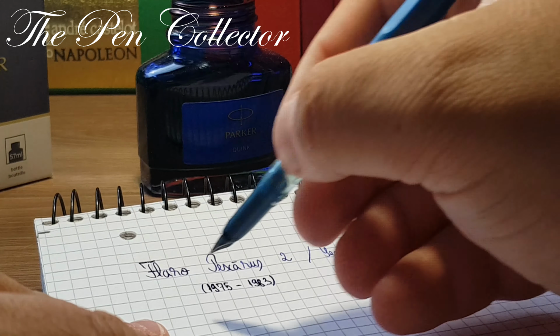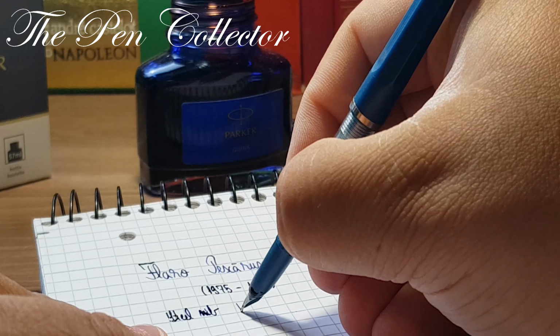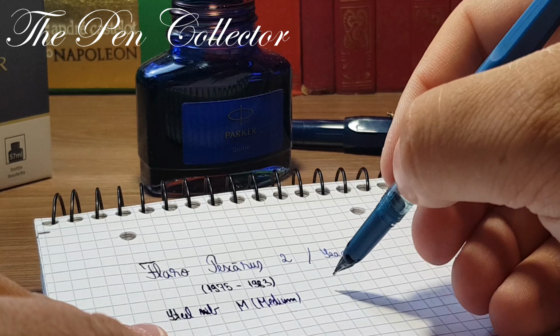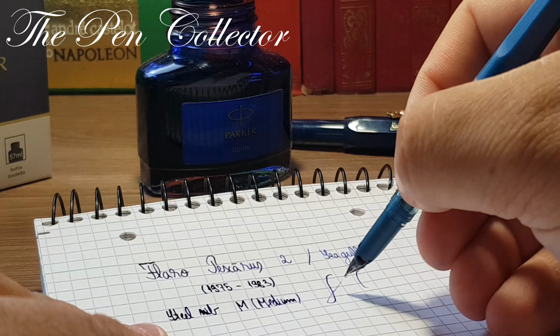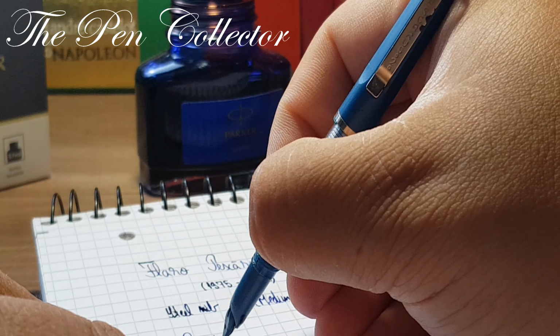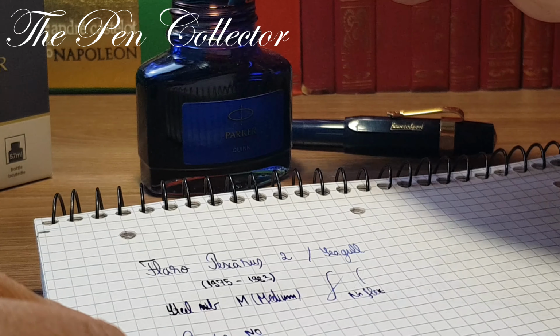Okay, so it has a steel nib. It appears to be an M nib, M from medium, a medium nib. I'm not expecting line variation or flex, so no flex. Okay, let me see if I can reverse write with it. Reverse. No, it scratches, so definitely a no here. Okay, let me see how I can do a signature with it. Yes, quite nice.